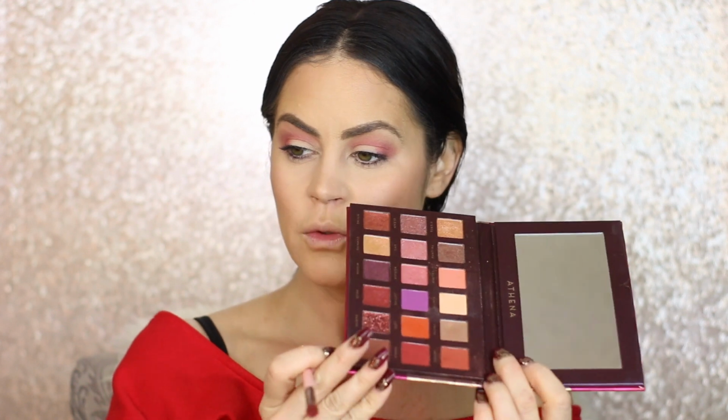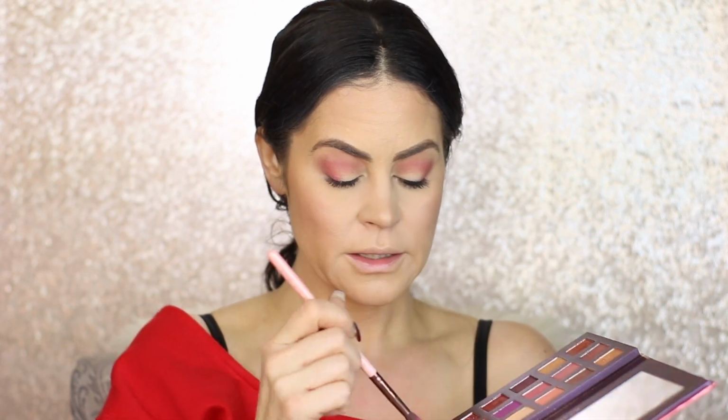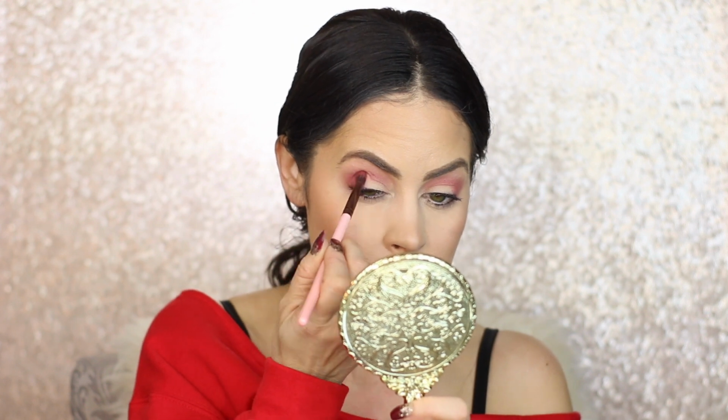Now I want to deepen it up, so I'm going to take this shade here called Power in the Athena palette, and I'm just going to use that to further deepen up this outer V. So far, I think that the Pop shadows do blend out nicely. Struggling a little bit because of the primer, because like I said, it's still very tacky, and so it's tugging my brush. But I do like the two shades that I used. Itchy nose. And they are blending out nicely with the Athena shadows, with the Bad Habit shadows.